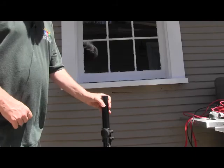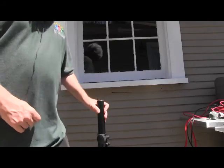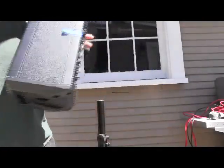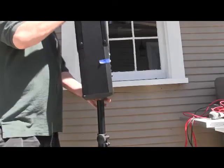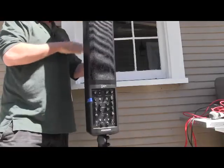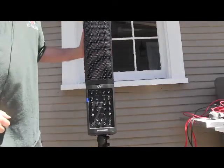That's as tall as it needs to be. The next thing we're going to do is pick up this, which is the actual unit, which is in the bag. You'll see there's a hole on the bottom right here. Turn that over like this. Set it on the pole. Easy enough so far.